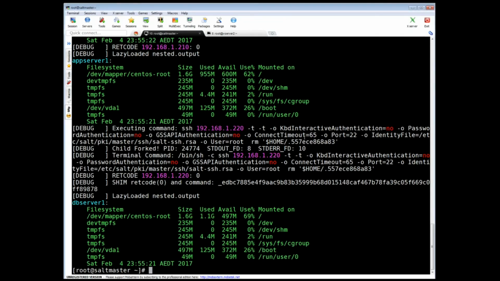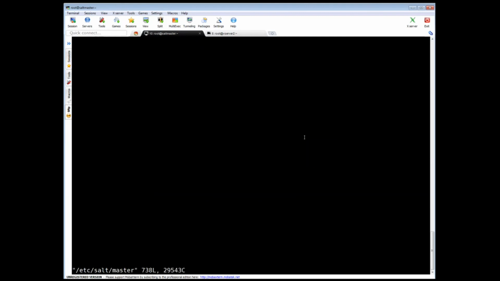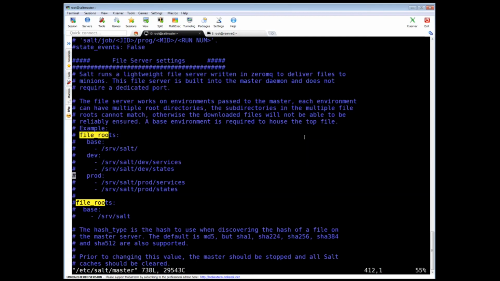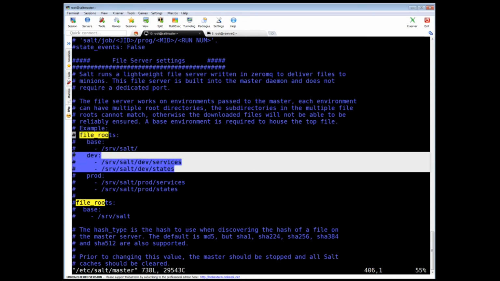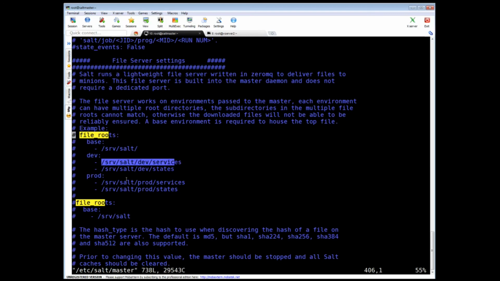Okay, I am on my master server. So first, let me show you the etc salt master file. I'm just editing it. In this file, this is the file root. As I mentioned, this is the root, and this is an example here. As I mentioned, this is the default one. If you go to a dev environment, you can create like dev, and this will be the path. This is the prod path. You can create multiple as per your requirement, but this is a demo, so I'm just going to uncomment this one. So I got a single base inside srv salt. So I am saving this file.